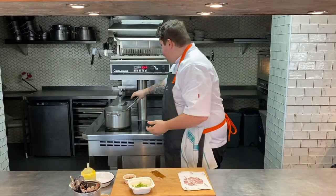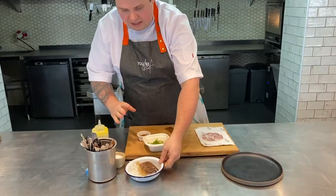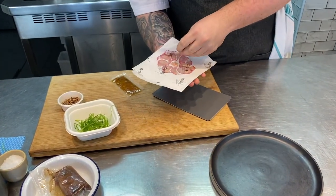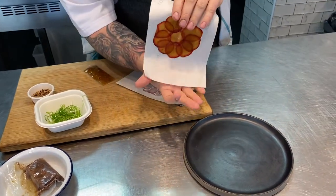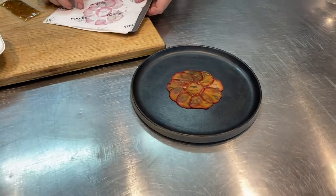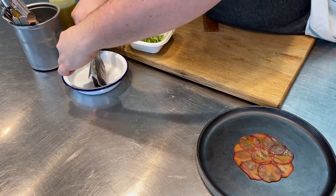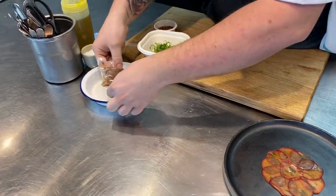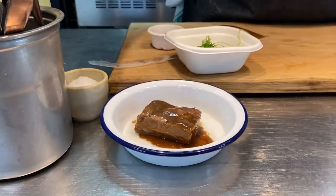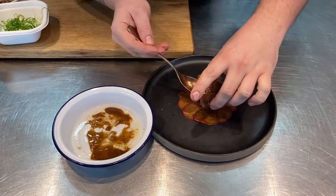To finish off the pork belly starter, we're going to take the pork belly out of the water and just carefully put it into a dish. To start plating, we're going to start with the plum carpaccio — we have a presentation side, so we're going to flip that over, remove the bottom piece of paper, convert this onto the centre of our plate, push it down slightly, then carefully remove that UbiChef paper to reveal the pickled plum carpaccio. Next we're going to cut the pork belly out of its eco bag — I'm going to keep some of these juices to finish off as it's a really nice dressing. Just carefully empty that out into the bowl — the pork is very delicate. We're going to flip it over so we've got the skin facing up and place that in the centre of our serving dish.